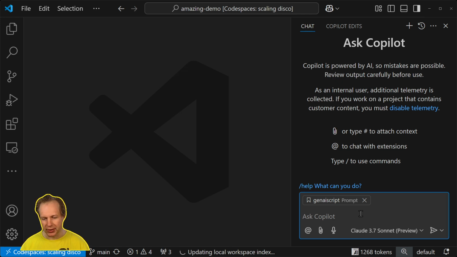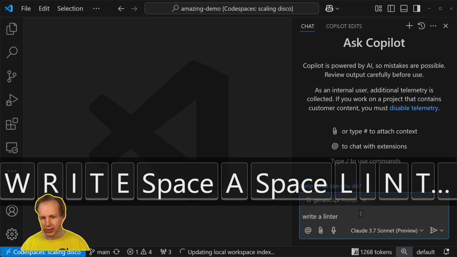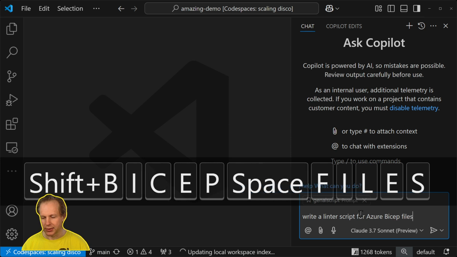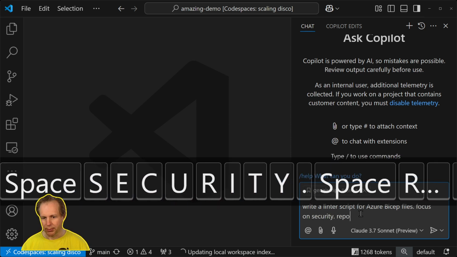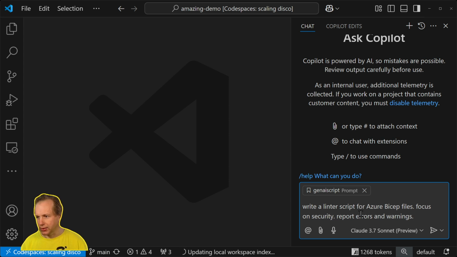What we're going to do is we're going to say, write a linter script for Azure Bicep files focused on security, report errors and warnings. All right, so that's the prompt we're giving to Claude.